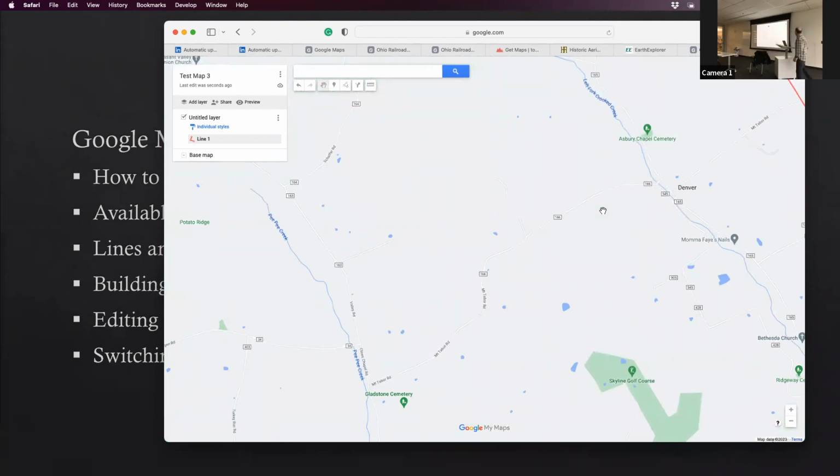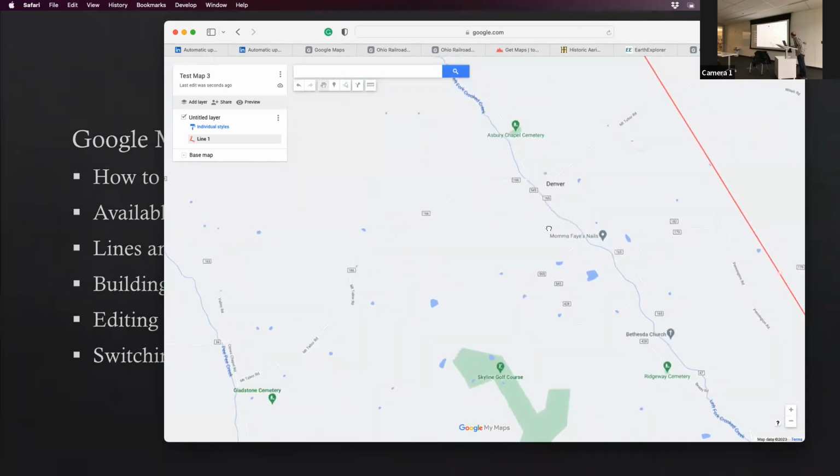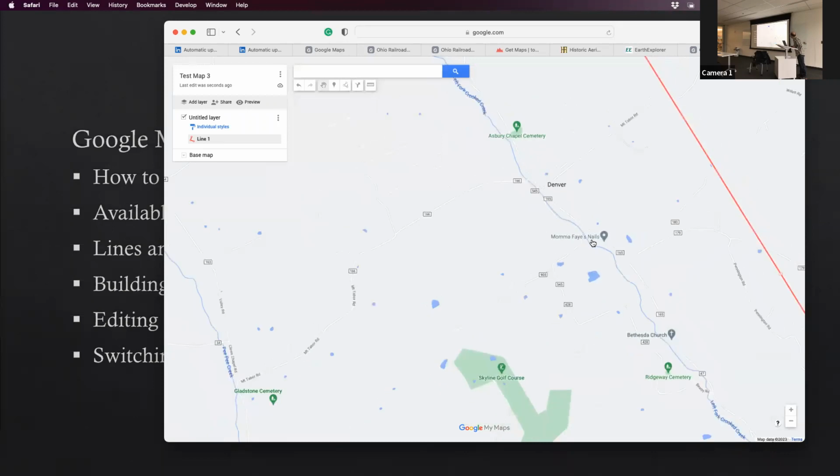I can't see them, but if you're in the regular maps view and the map over to your left, I was looking for property lines, which I don't see here in Denver. They're very light color to begin with, and that was going to be one of the examples they gave you.